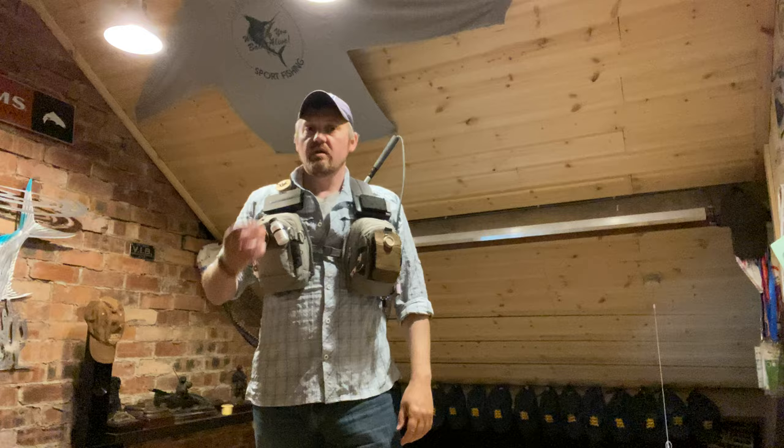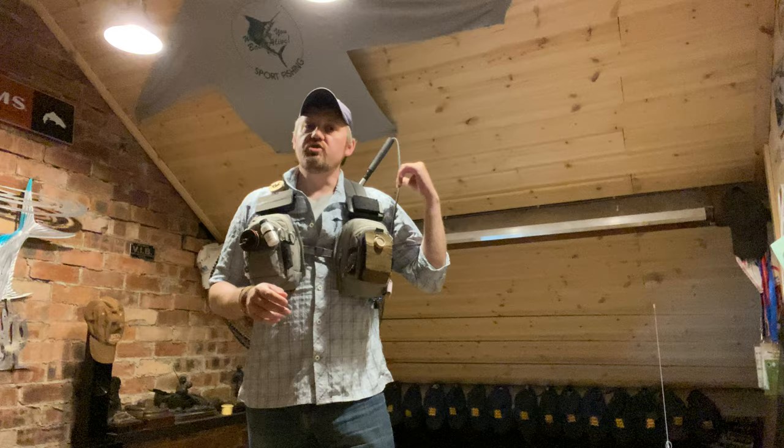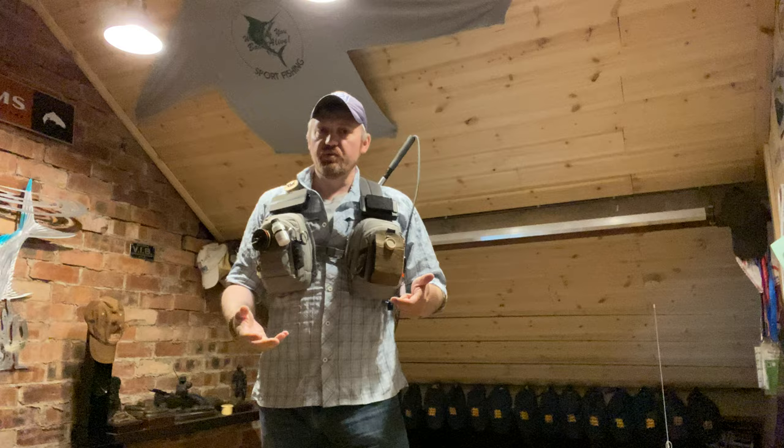I'll show you how those magnets are set up a little bit later on, but I'm going to show you a couple of quick tricks with it as well, first of all. Now, the downside of this particular system, if you're not careful, is that if you reach up and deploy your landing net to net a fish, and then that fish gets a second wind and takes off again, you've then got the net in your hand just attached on a loose bungee cord.